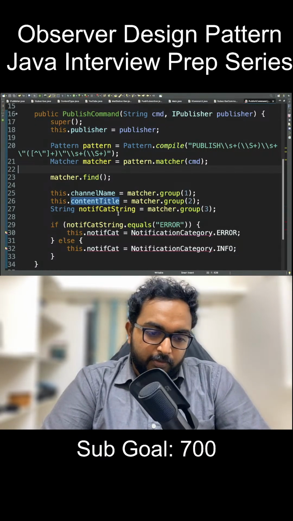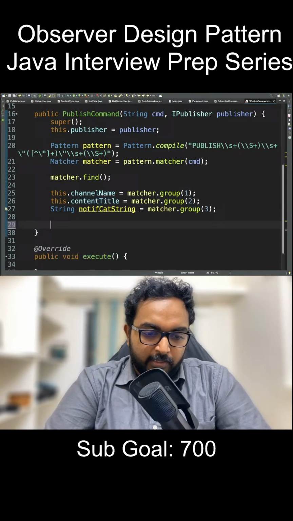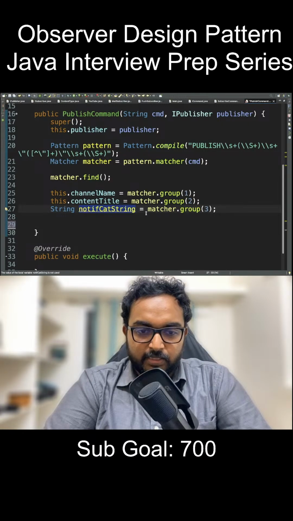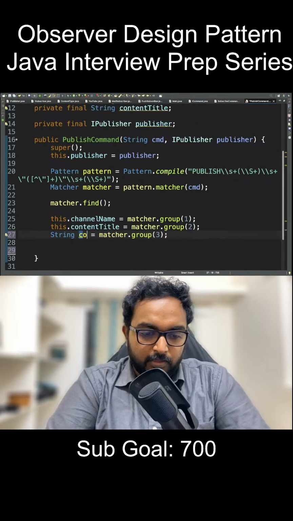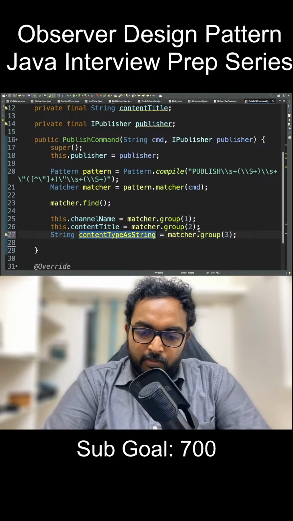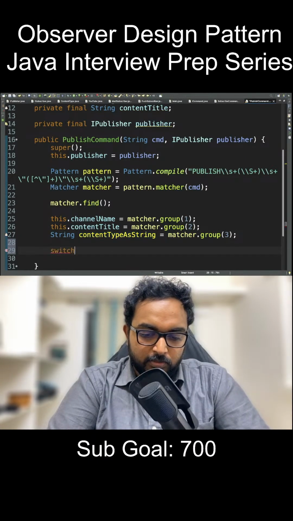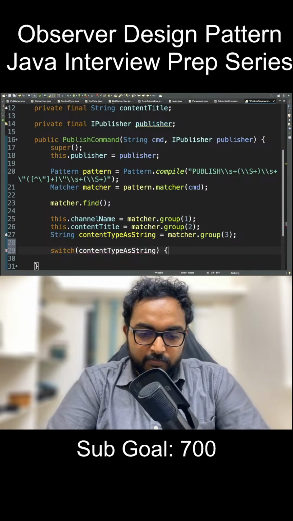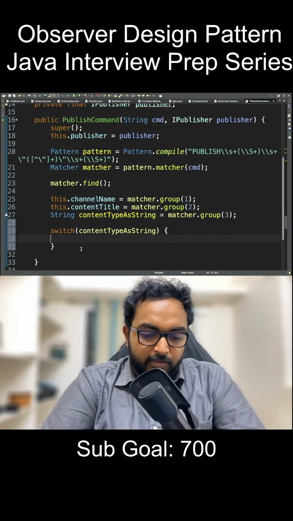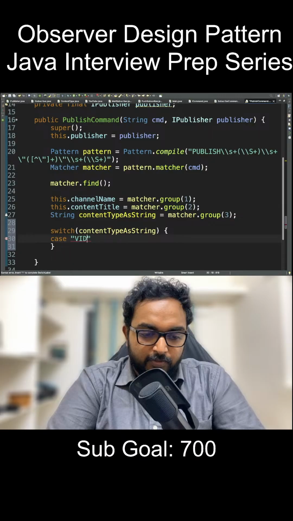Now this, ignore this, I'll actually write it. So this is not notification category, this will be the content type as string. Okay, we'll do the switch case here also. So switch content type as string, and if it is a video, we will have an enum here. Okay, where is the enum?